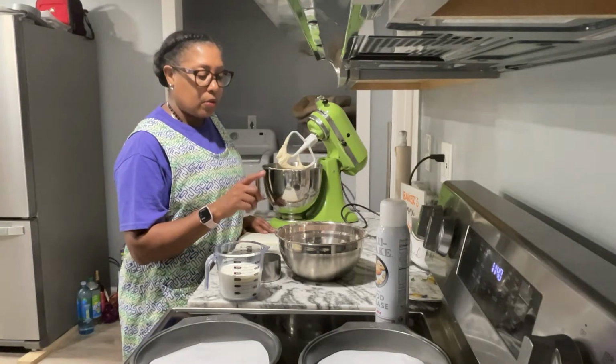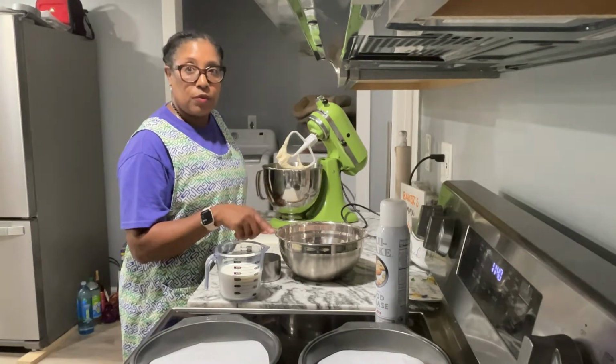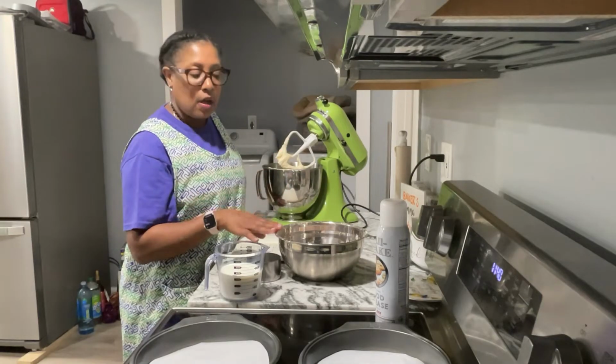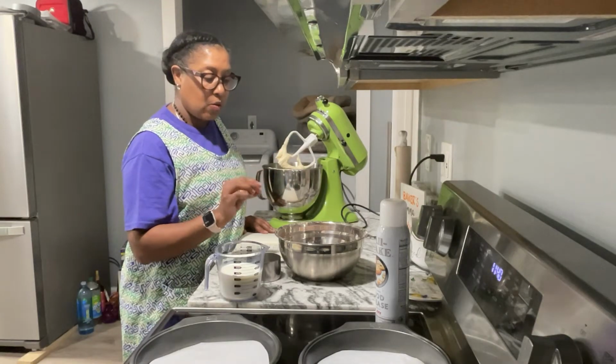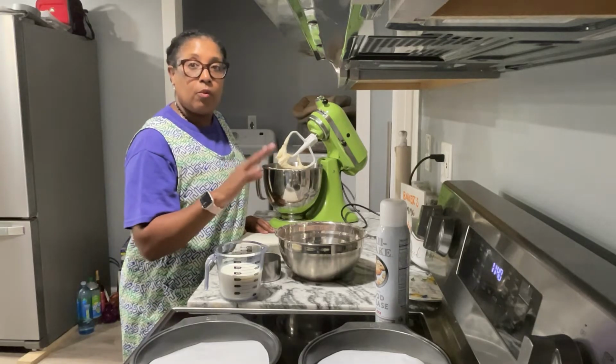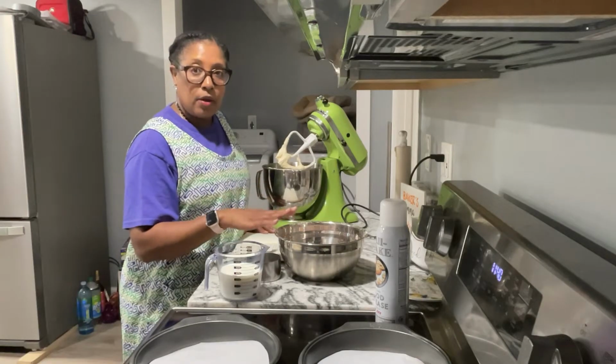Now, the cocoa, the baking soda, and the flour, I sifted. I whisked it first to get it all incorporated together. Then I sifted it because I want to see the fineness. I don't want to see little balls of the chocolate floating around in there. I want it to all be one uniform dry ingredient mix.